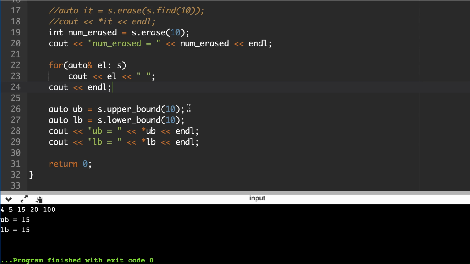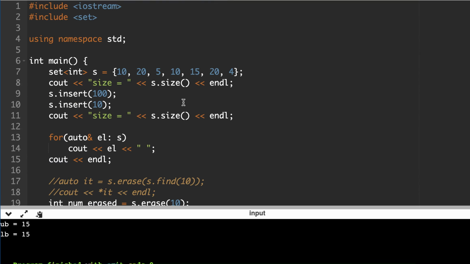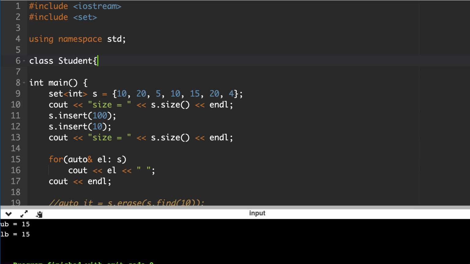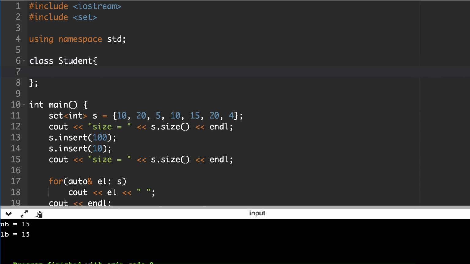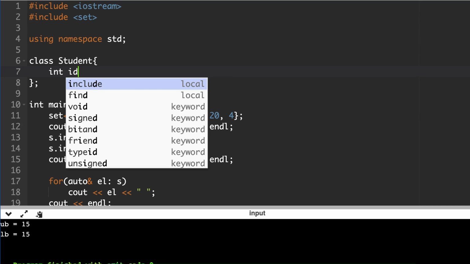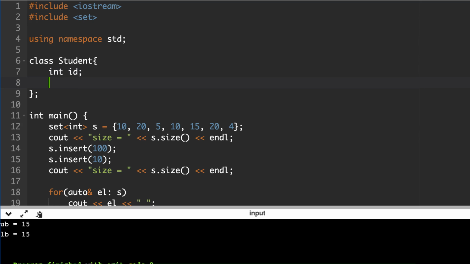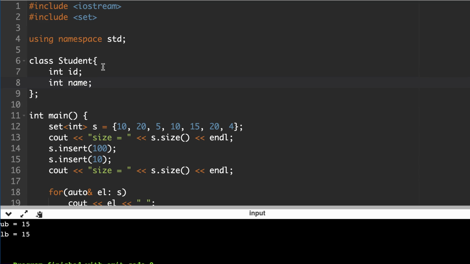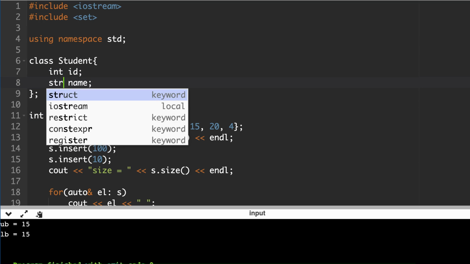Next, we will start inserting our custom classes, so that we need to define our own custom comparators. So let's say we have a class called student class. So let's define one. And student will have ID, student ID. It will have a name. It will have age. Let's keep just 2 variables for simplicity. And we will compare on the basis of ID. So this should be string.